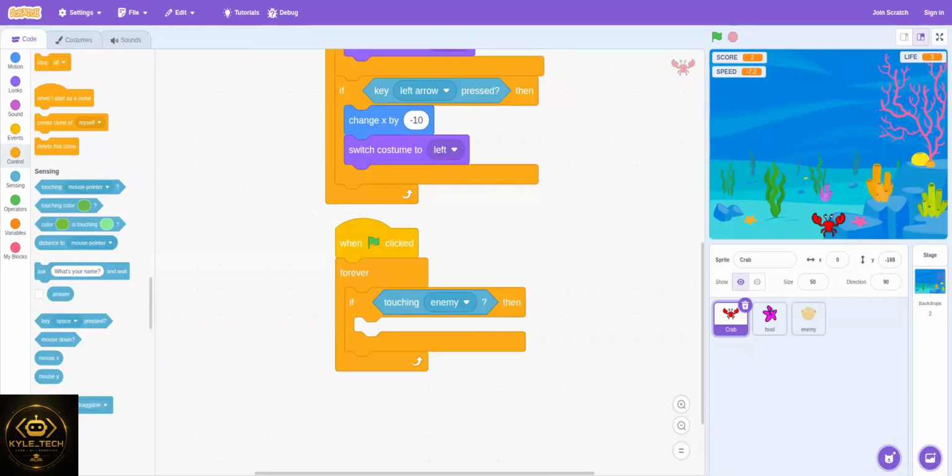But before we get to where we can change the lives by 1, we need to go to our backdrop, because our backdrop will add some new codes. But before we add the new codes for the backdrop, we are going to create a message for what happens when these ones get to 0.